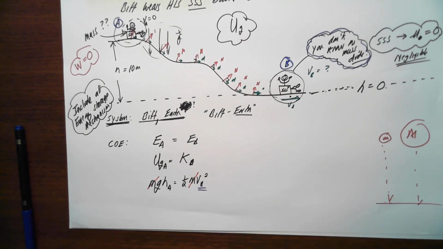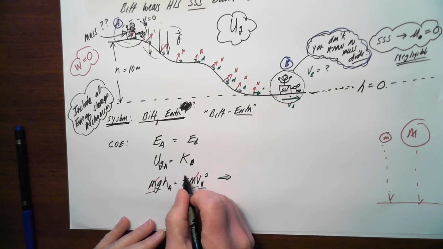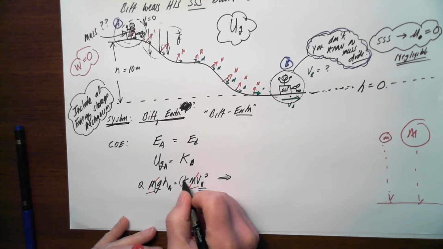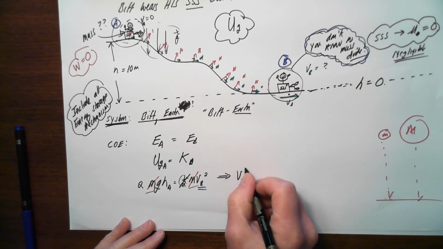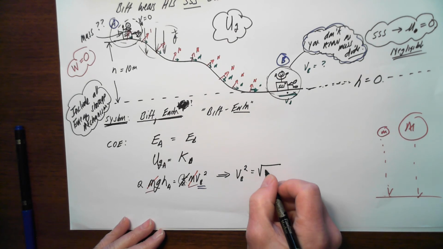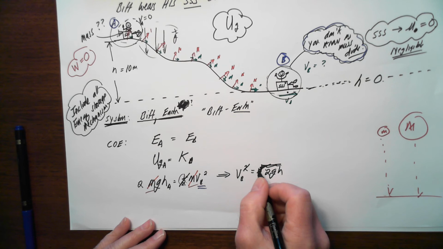So once again, since basically gravitational mass, which is on this side, and inertial mass on this side are the same, we get into another one of those free fall type things. All right, let me just get back on track here. So if I rearrange this, I can bring this guy over here. And basically what you're going to get is the speed v at B squared equals 2gh. So if I want to get rid of that square, I need to take the square root.